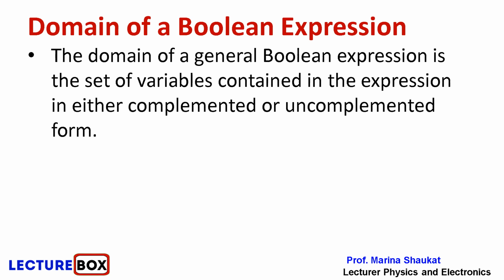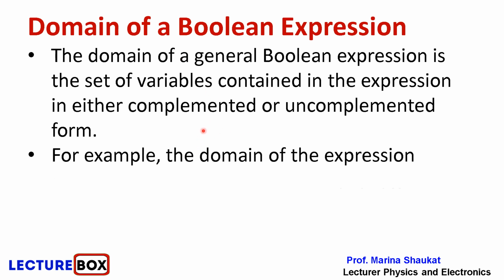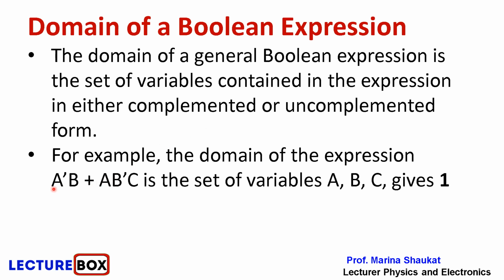Domain of Boolean expression means the number of variables either complemented or uncomplemented involved in an expression. For example, in this expression, the number of literals are 3: A, B, C. Some literals are in their complement form and some are in simple form. But these three are called the domains.